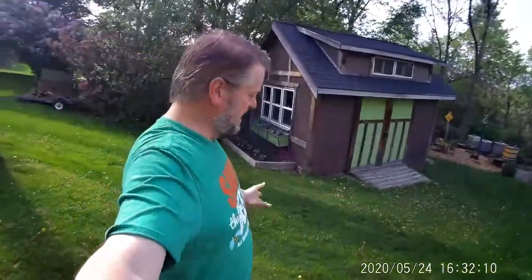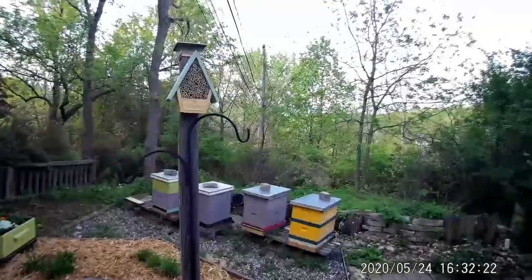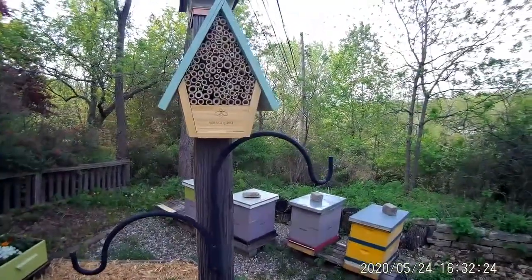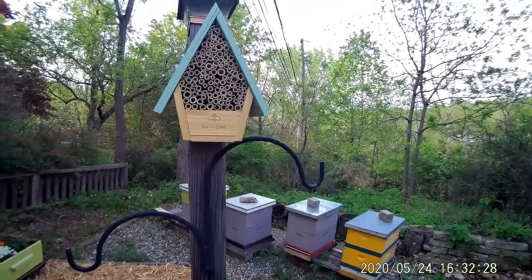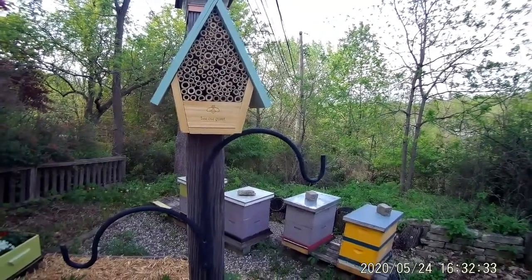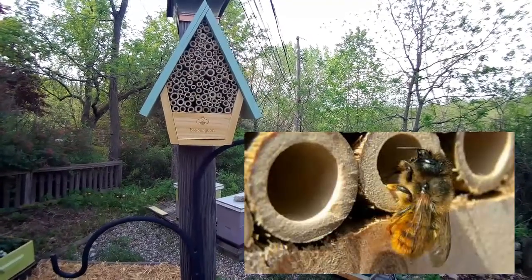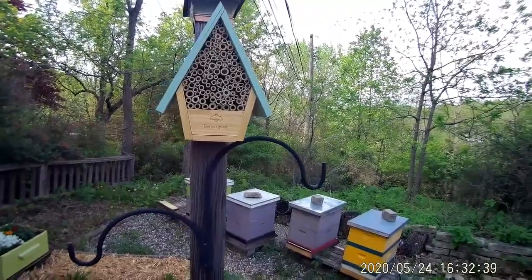Okay, if you have a birdhouse, it's not really my thing, but you did like the bees last week, there's a simple alternative of something you could make for the bees. And it's this thing here. This is a mason bee house. And mason bees are small little native bees to Minnesota. They don't live in a big colony like honeybees. They live a lonely existence all by themselves, and they lay eggs in little tubes.